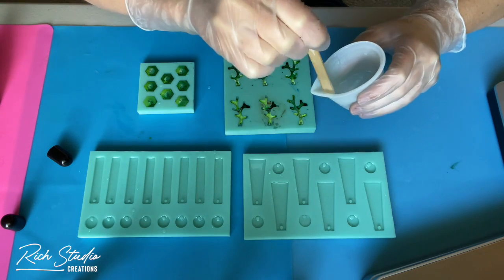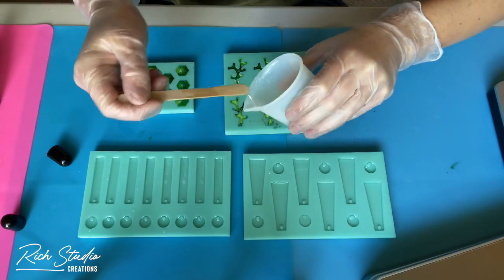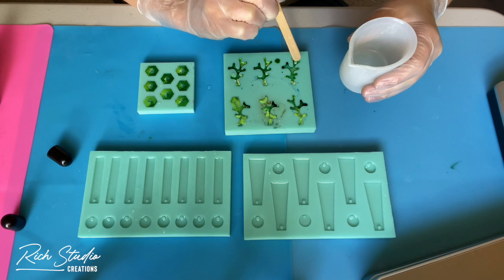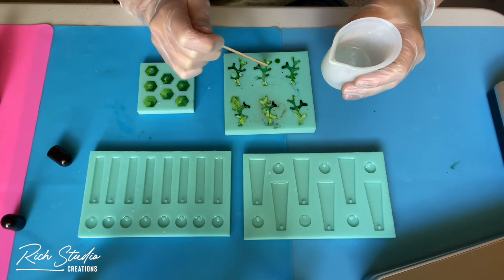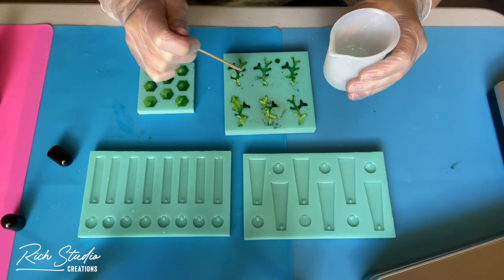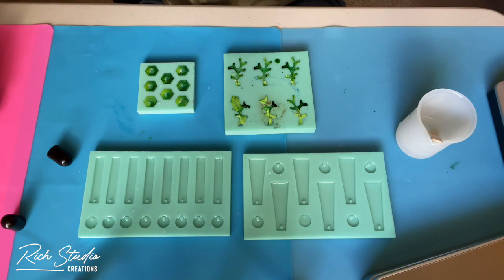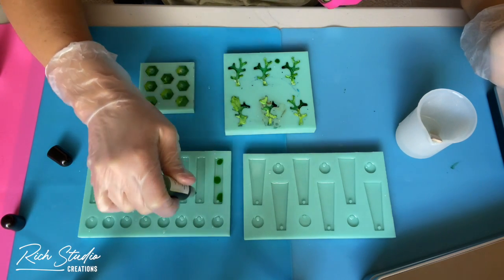Sometimes I haven't put enough resin in and the molds turn out fine, but some of the resin goes up on the sides and when it cures and hardens it's just not even — it's kind of rough and concaved. Then I have to go back in and top it with clear resin and let that cure on top. So the more you can put in your molds the first time, the better. If you go over on the sides it's not the end of the world — once these cure I just go in with my exacto knife and trim around it. For bigger pieces I'll use small scissors, but the exacto knife does the best job for me.